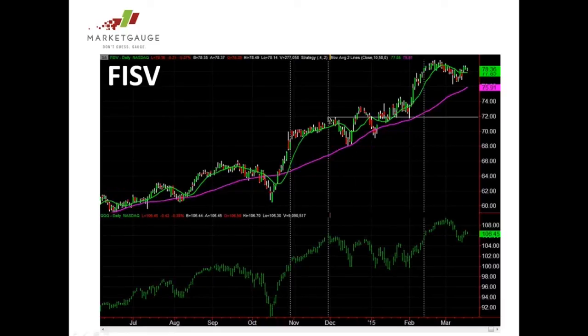FISV, all right, here's its high. It breaks out on this rally here. All right, now, this is a really good example of following these things. So when it breaks out here, I'm going to say it's anticipating that the market's going to break out, but the market doesn't break out. The market goes back down for another trip to the basement.